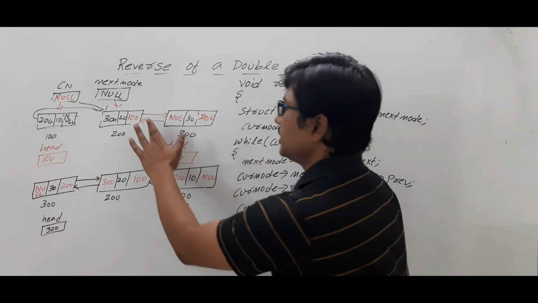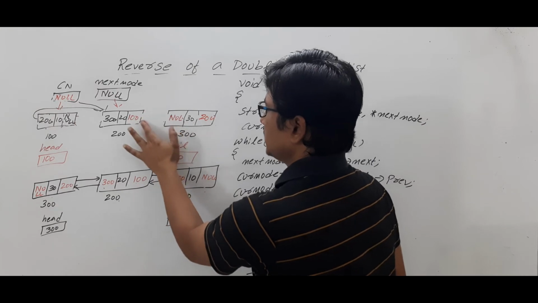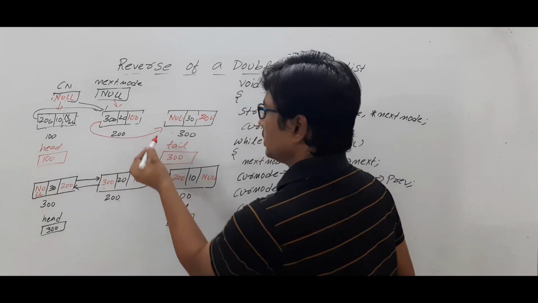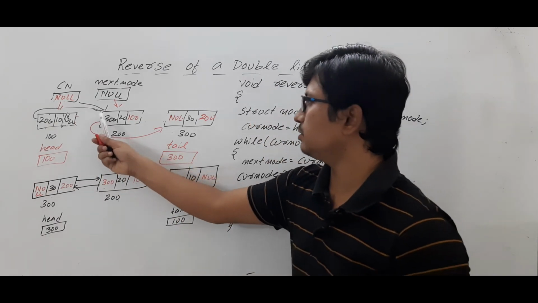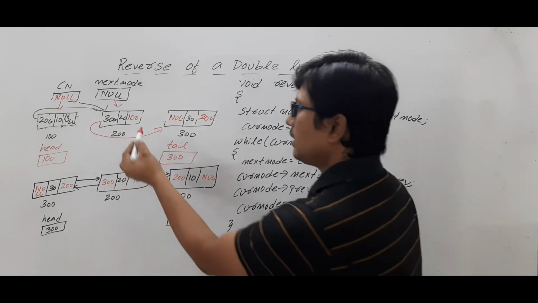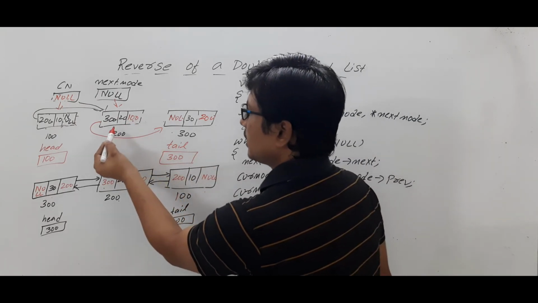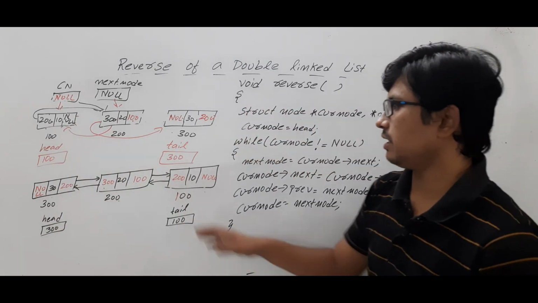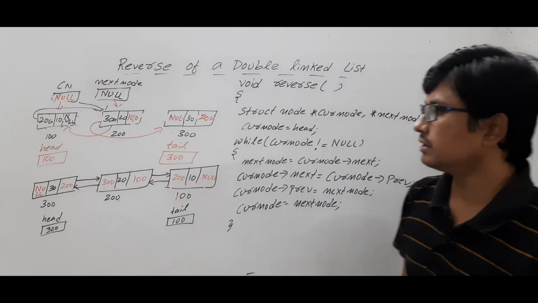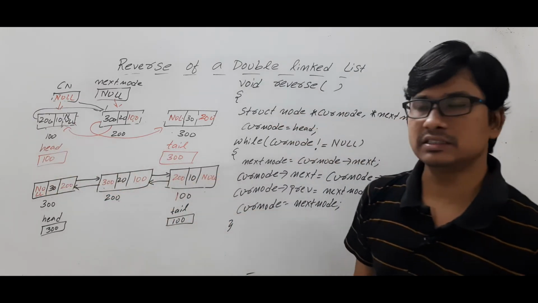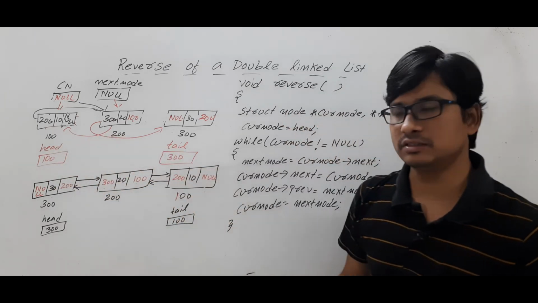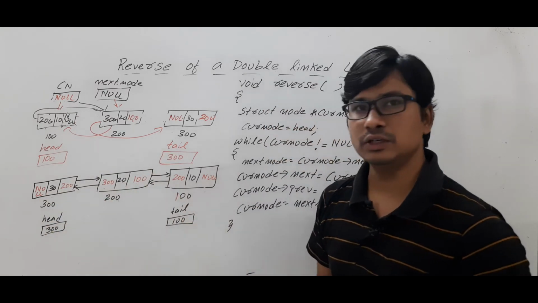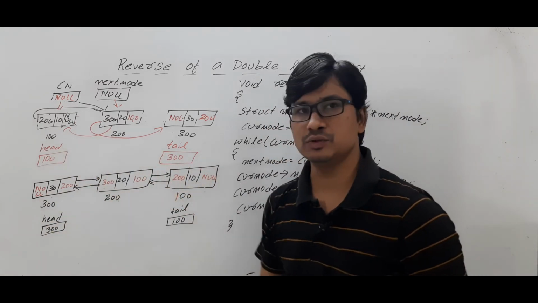Now look at what is happening for this linked list. Just let me explain with the pointers. Address of the next node will point to this one. Address of the previous node, which is having 300, is pointing here. Address of the next node, which is 100, is pointing here. So we are getting the reverse of the double linked list. Am I right or wrong? But look here. What do the head and tail still consist of? Head is 100 and tail is 300. But we should get head equal to 300 and tail equal to 100. So we have to swap these two values also.